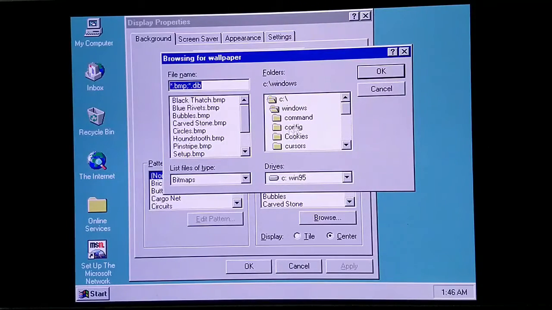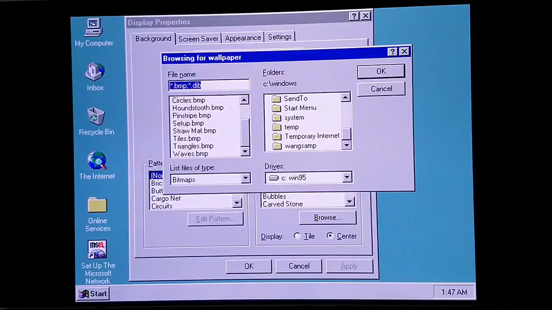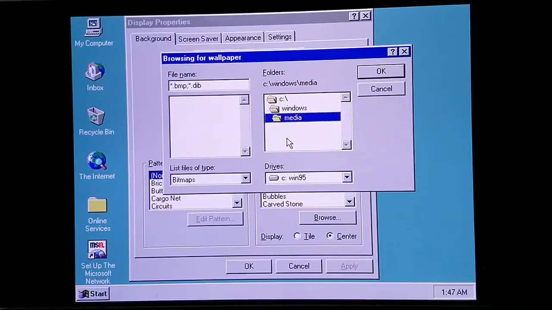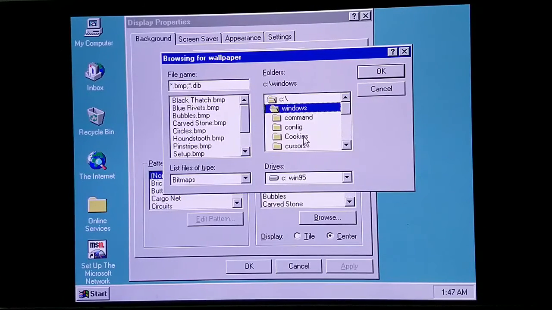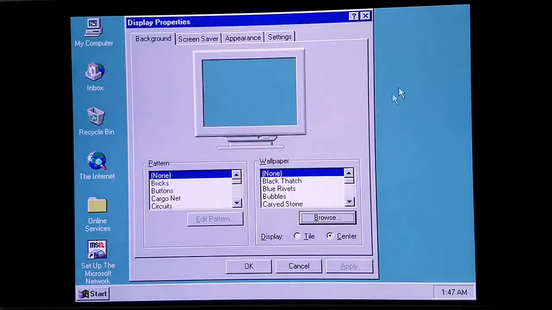You know where I'm going. Where did I save that? I think it should be in media. Nope. Yep, that's what I'm doing. Does it even remember where I saved that? Oh, come on.